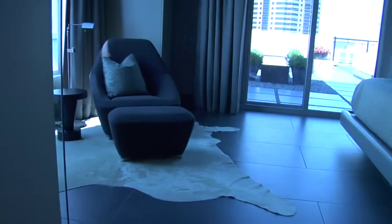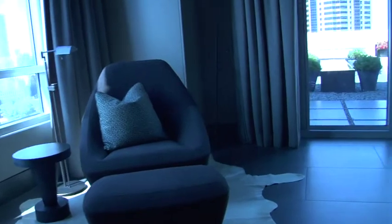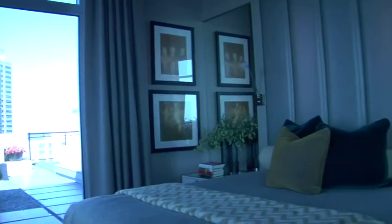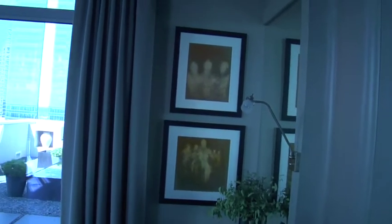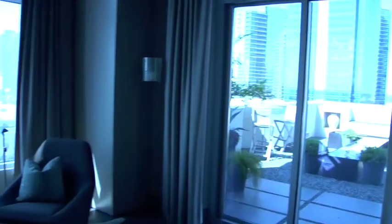Something important about our master bedroom, you do have to go through that to get to the larger terrace. So we didn't want it to feel like you're walking through a private space. So Matthew designed that we keep more of a hall feeling to that whole side of the condo. It also gives us a small sitting area.